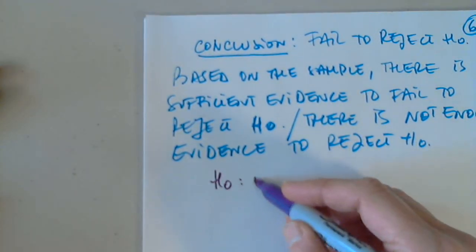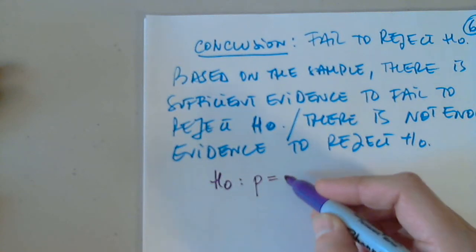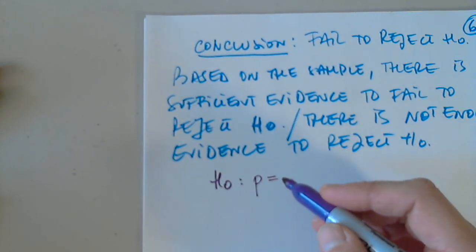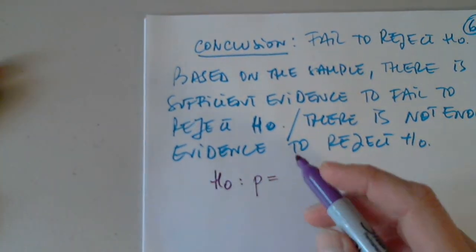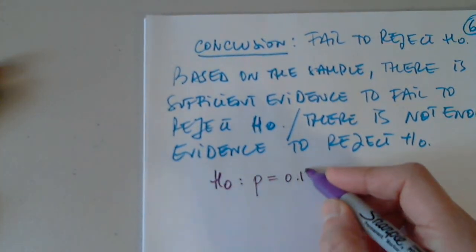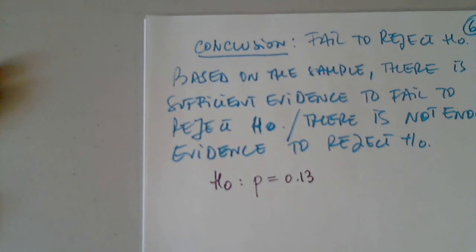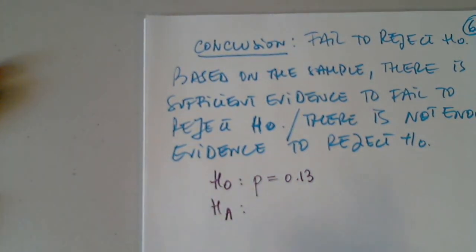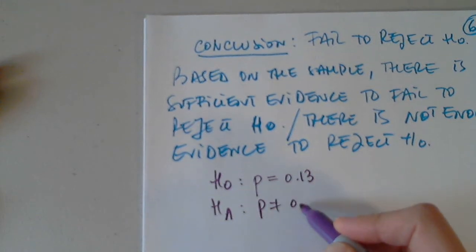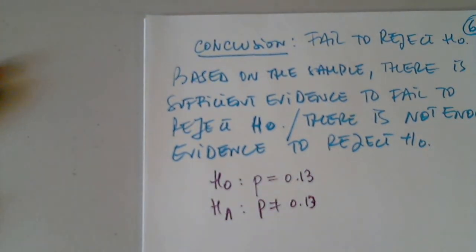It would be mean. No, it's the proportion of cards. That's why we need to look at these kind of problems. So the proportion P equals 0.13. Very good. A credit analyst with a credit card company believes that this proportion is different today. So what is the alternative? P is not equal to 0.13. That's it. That is the correct answer.